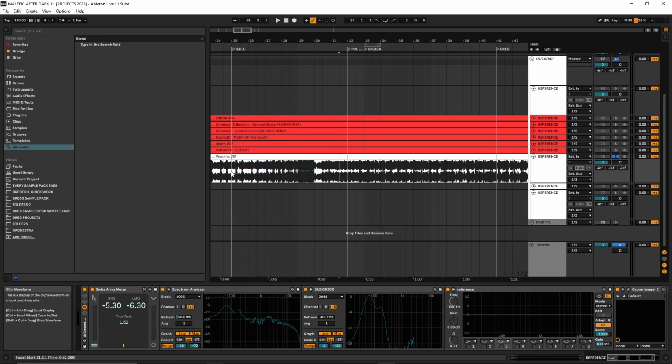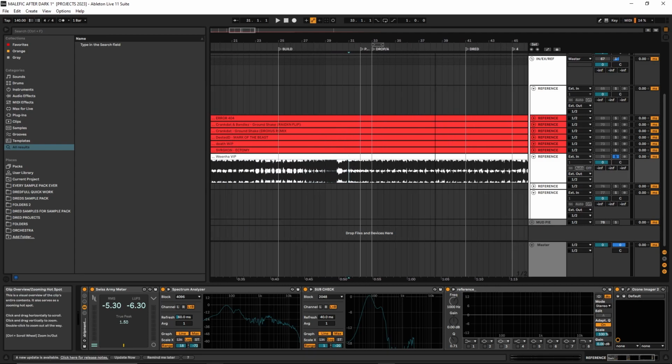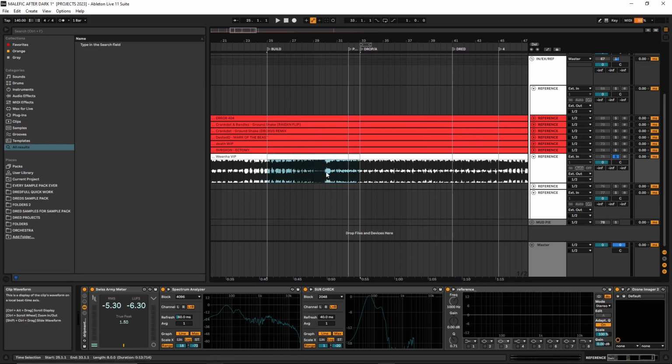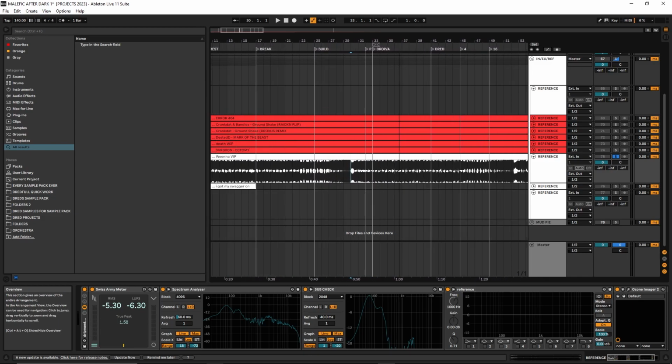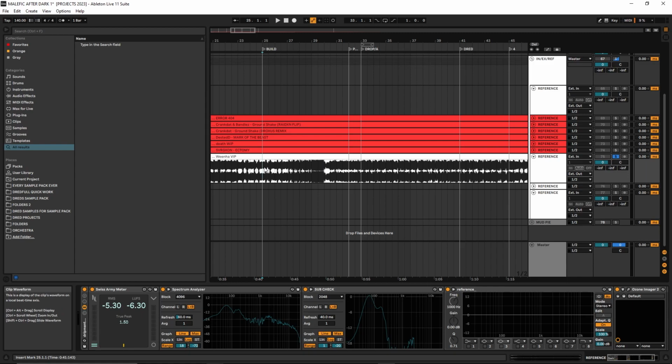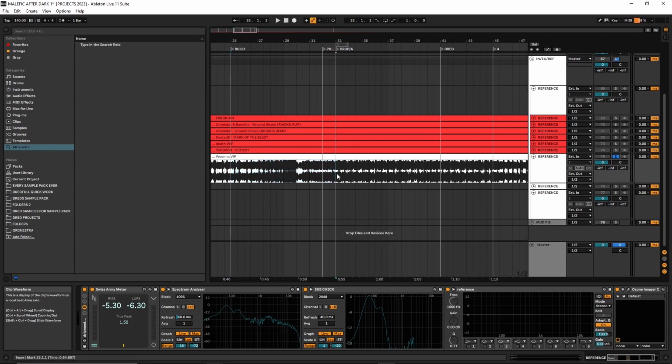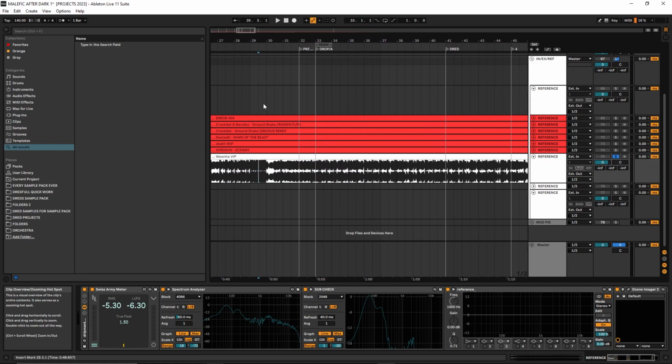Then we have the biggest issue with this track, in my opinion: the build is louder than the drop, which is usually no bueno unless you're doing it on purpose. If there's an artistic reason for this, sure, but usually there is not, because we have a drop that's supposed to be the star, right? You can even tell just by the waveform that it's louder than the drop, and it shouldn't be. So I would turn this drop up.